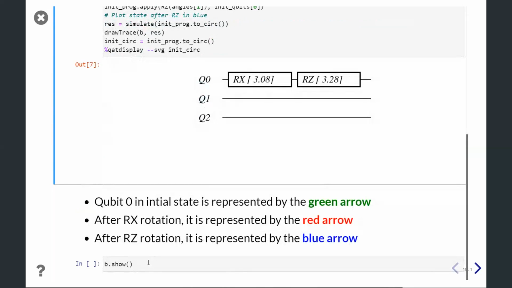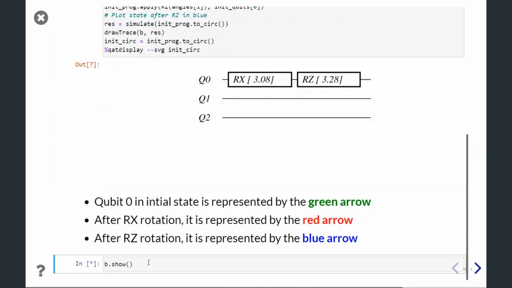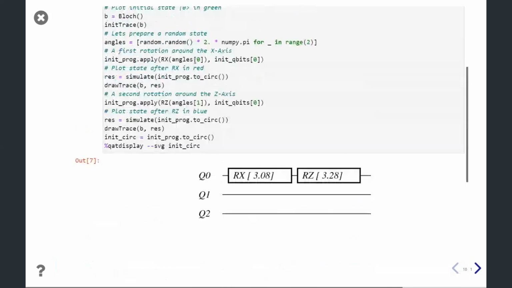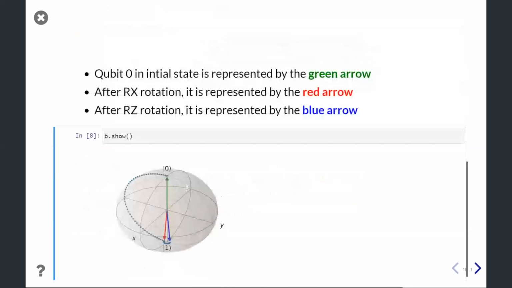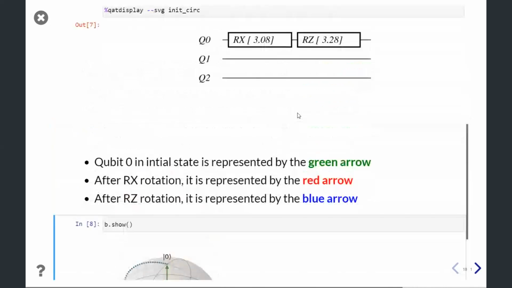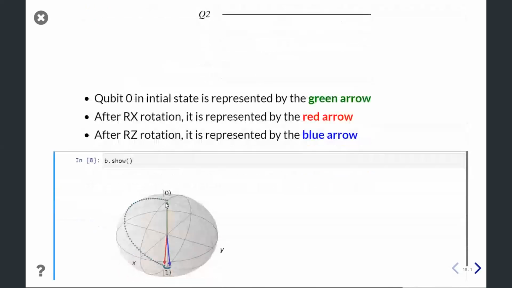So let's see on the Bloch sphere how it looks. In my program here, I have plotted on my Bloch sphere some different states: the initial state, after the first rotation and after the second rotation, and I've drawn a trace. So what's happening here is you have your initial state. I said the qubit is in the 0 state. We apply a first rotation around the x-axis of nearly pi, so it's nearly a half turn around the x-axis.